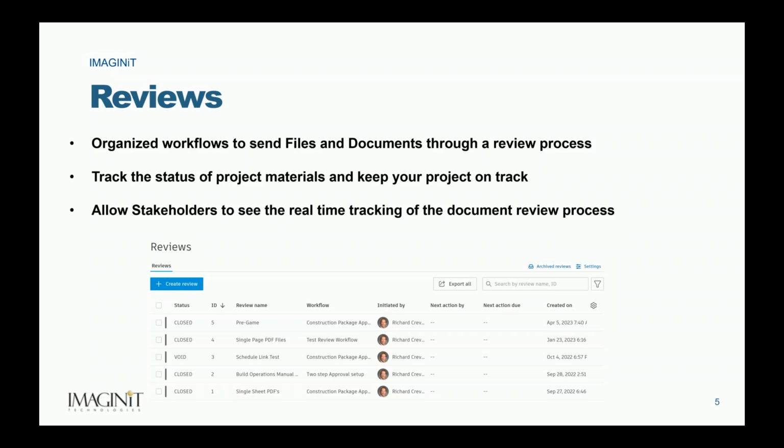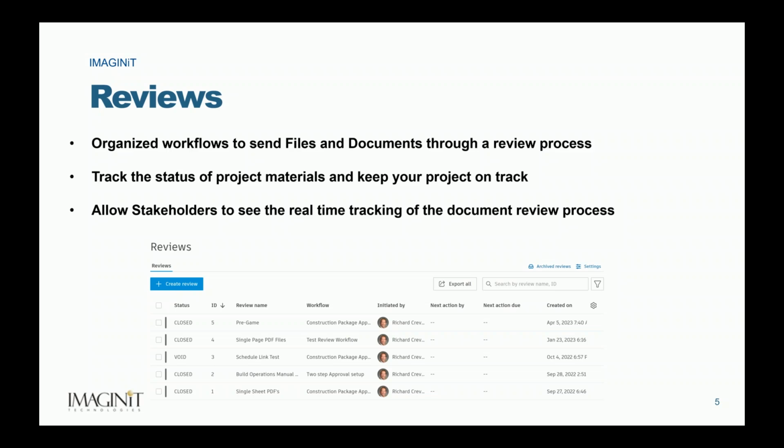And this is going to be our review module. So the review module is essentially, and you'll notice this as we go through, the names of the modules are exactly what they are. So this is going to be how you review those documents once they're up and running on the platform. This is going to help because when you have hundreds of people working on your project and you've allowed hundreds of people to have upload permissions, how do you know what really is the gold standard of what you want to be using on your project?